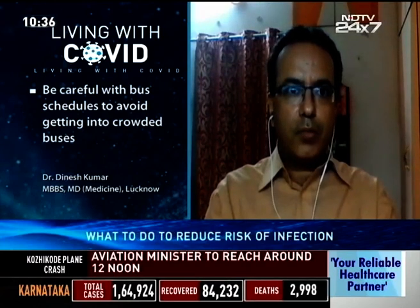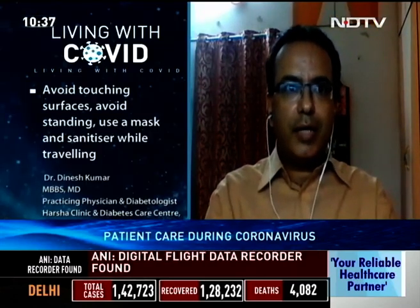They should ensure that they are boarding a less crowded bus, one which has a proper cleaner with a proper mask, a driver with a proper mask, a sanitization facility in the bus, and they should ensure that they are seated. And the bus authorities also should ensure the passengers don't stand in the bus, because if they are holding the hand grip and the rods for support, then the next passenger is vulnerable to COVID infection. So these are the precautions that both the authorities and the commuters have to take.